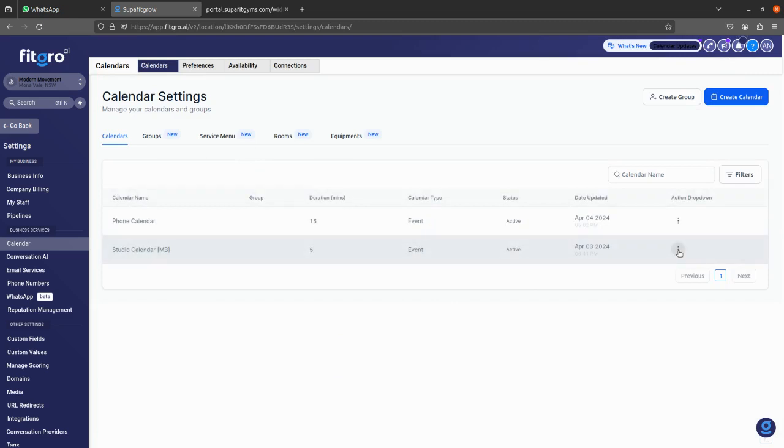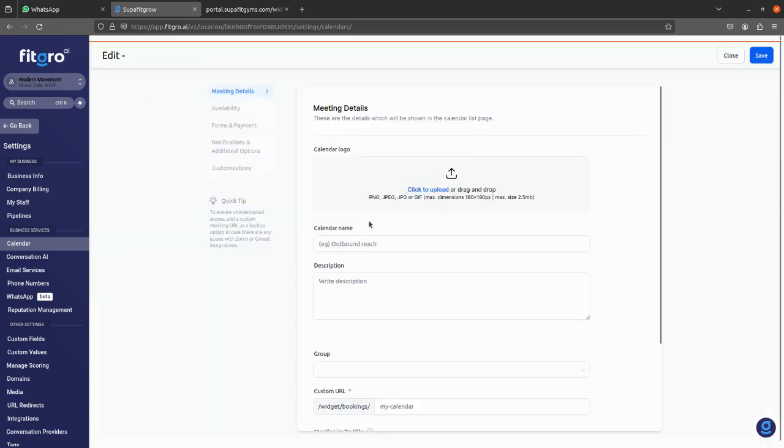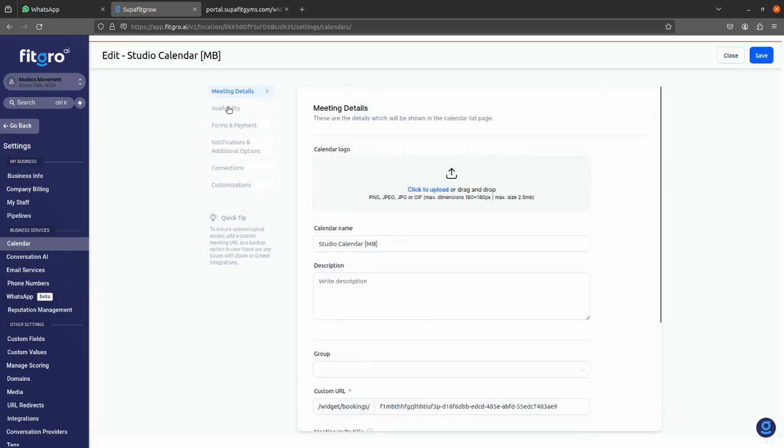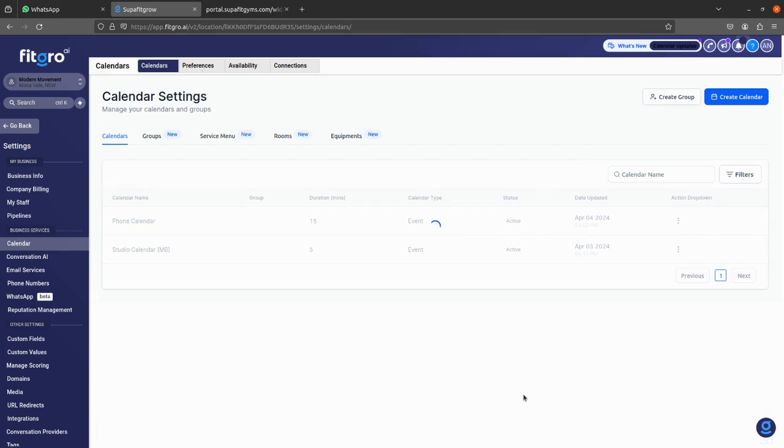overlap appointments. For example, if you have an appointment that lasts from 4 p.m. to 5 p.m., then you cannot have another appointment at 4:30 p.m. That is the reason why I have kept the meeting interval to 5 minutes, so that every 5 minutes you can have new appointments, and the overlapping issue would be mostly solved for meetings that are at least 5 minutes apart.